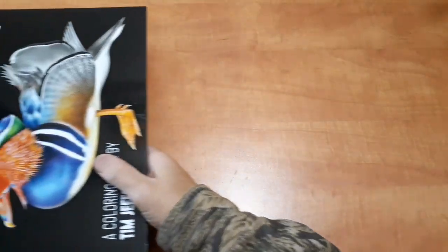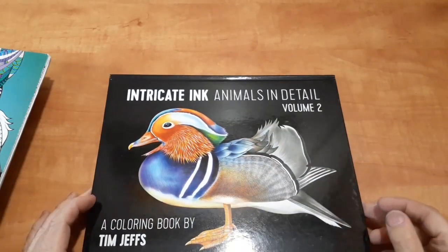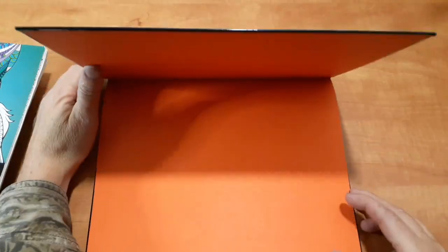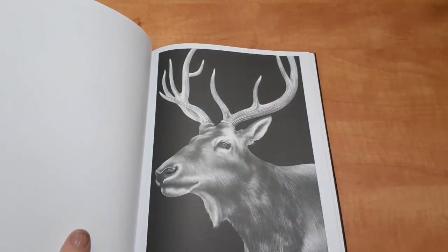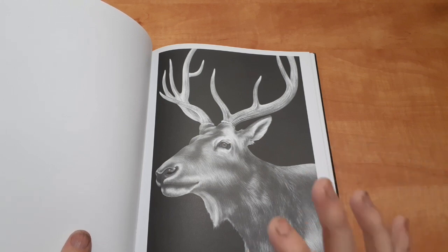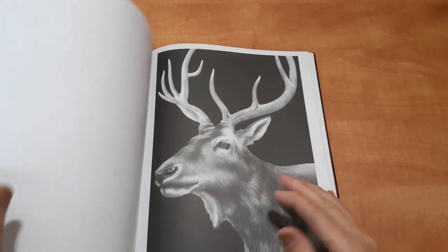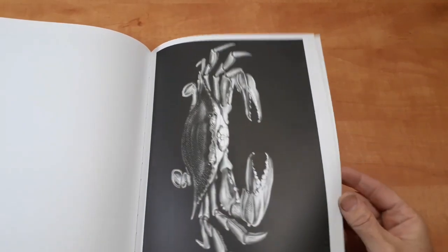So, this is just some other coloring books that I have. I'm not going to flip through all of them. I'm just going to show them and maybe show a page in them so you guys have an idea of what they are. They're highly, highly beautiful grayscale pages. Just absolutely beautiful pages.